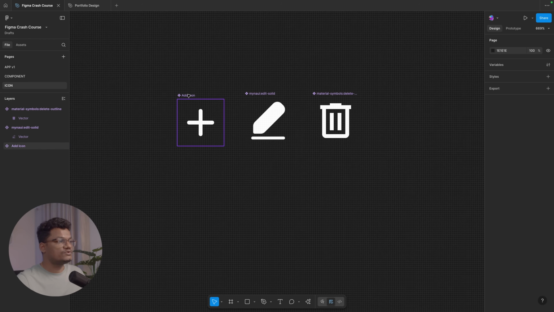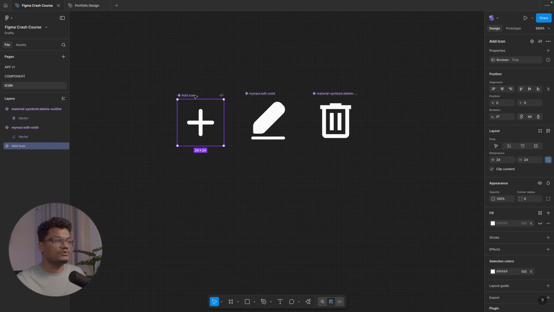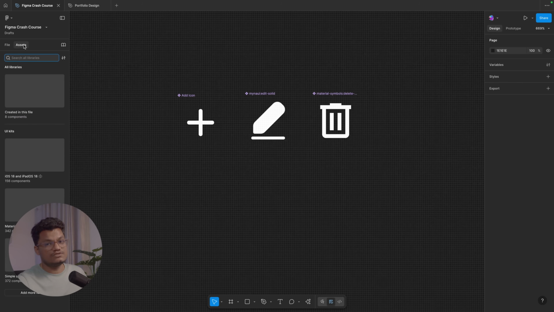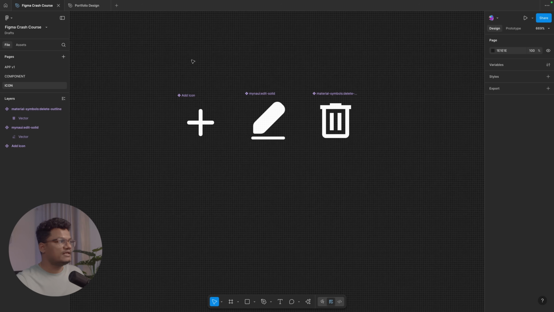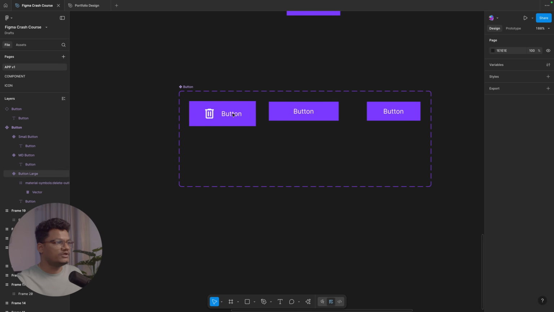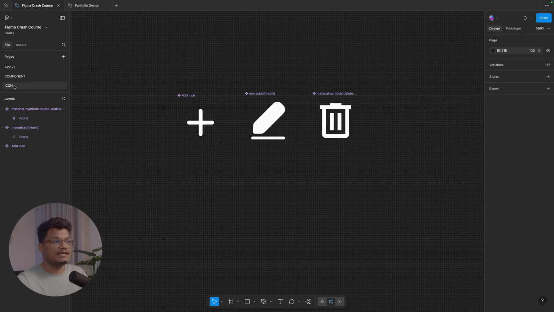So let's go here and try to copy this icon maybe, or we have to drag and drop the instance here. If I copy this same component I have created, that should be the instance. So let's say add icon is the one instance we have here, right? Let me repeat this again, because this could be confusing. These icons are components for me now, and this is one of the components we are actually working on. Under this component, we'll be dragging and dropping one icon component, that is our instance of that icon component. So under this icon file, we have created three different icons.